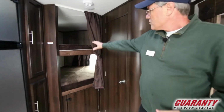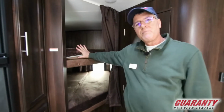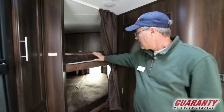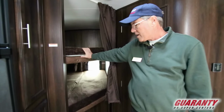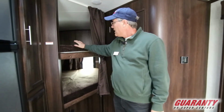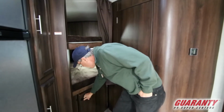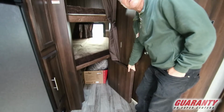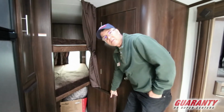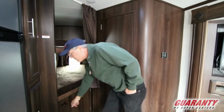What you have is your typical double over double, which is a pretty common thing nowadays. Jayco has some nice thick mattresses. I like the way they do that. Again, this is a premium ultralight from that product, and everything is done with their AlumiFrame construction. So this is going to have nice space inside. They put a little access here for some more storage. That's something nice that they've done, spent some more time putting that engineering into it. It's a nice setup for Jayco.